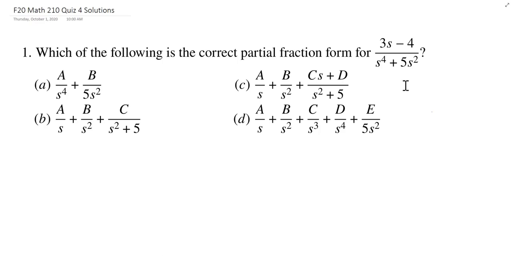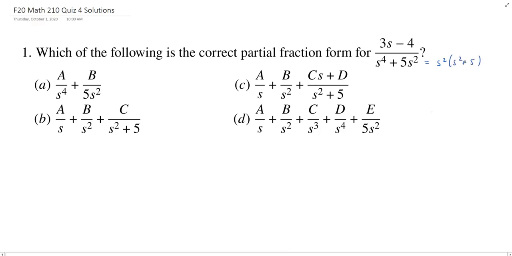So the first thing that we notice is that the rational function we've been given has a kind of strange looking denominator. It's not the product of some linear quadratic factors, at least it doesn't look like it. It's actually a quartic, a fourth degree polynomial. But we might quickly see that we could factor an s squared out of this bottom. So we could rewrite this bottom piece as s squared times s squared plus 5.